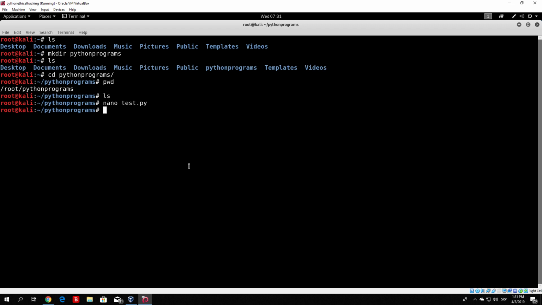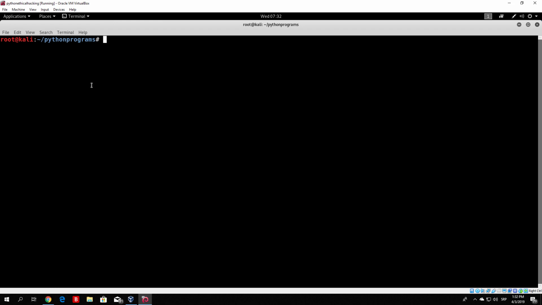In order to clear the screen, you can just type clear, which will clear the terminal of previous commands. And let's see, if we type ls once again, we now have our test.py. Now, for those of you who are really new to this, let me explain what nano did.